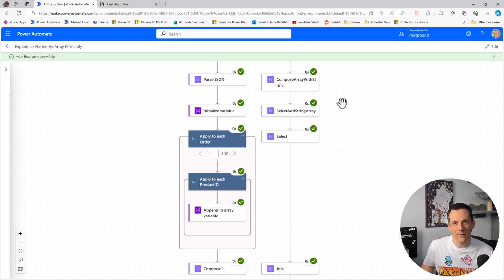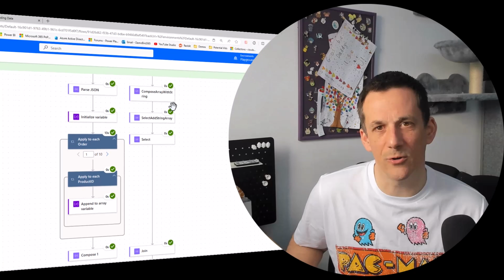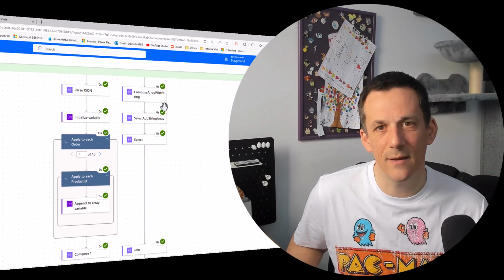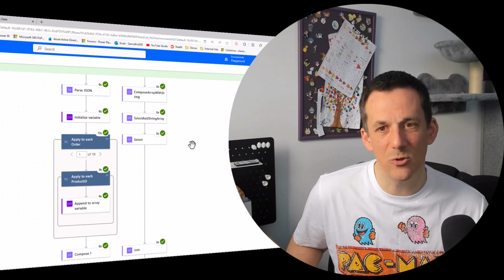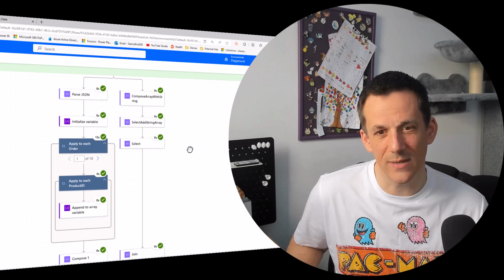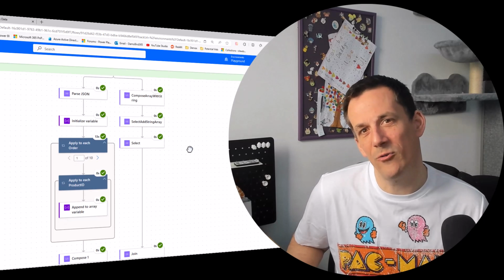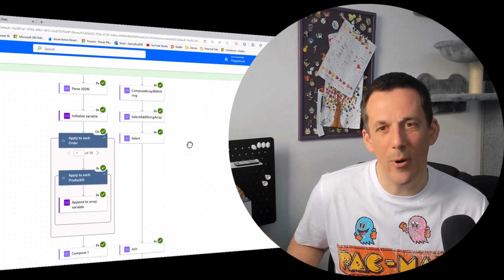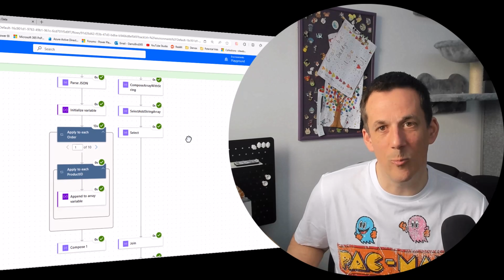So I'm hoping that I've demonstrated to you some advanced techniques in Power Automate in order to manipulate the data, stringifying it and then converting it back into JSON. But by doing so, we've achieved the same thing that's taken potentially 26 or more API calls based on the size of your data, but with 6 actions that will be scalable and can work on large data sets.